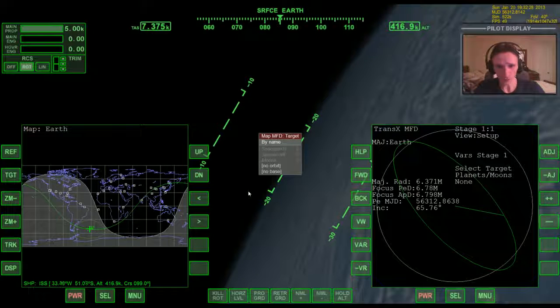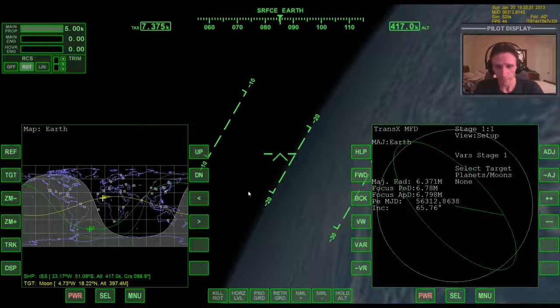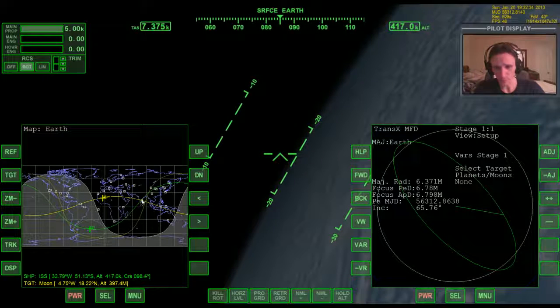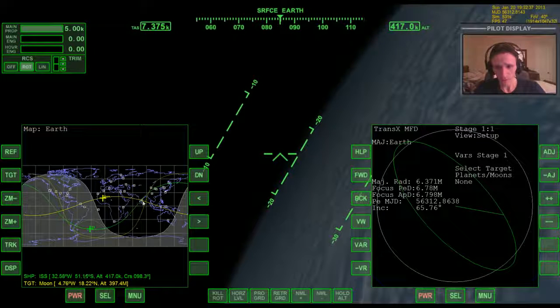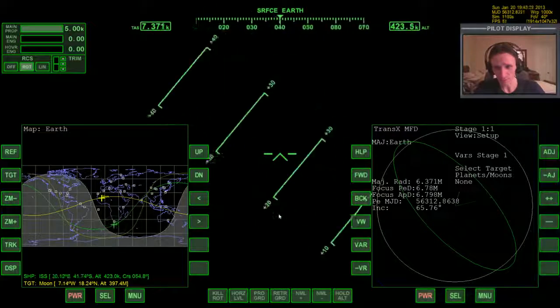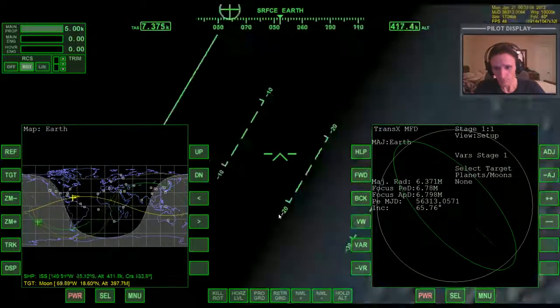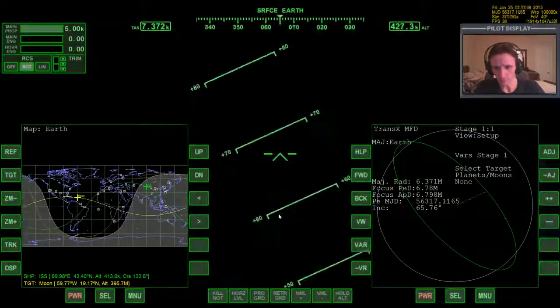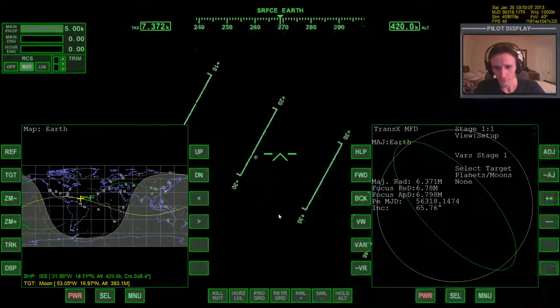Now we're going to target the Moon. We're going to just do what we did. Hopefully you saw the other video. And we're going to warp time forward until the Moon is basically crossing the orbital plane of the ISS. So let's do that. Let's go forward a little faster. We're getting there.